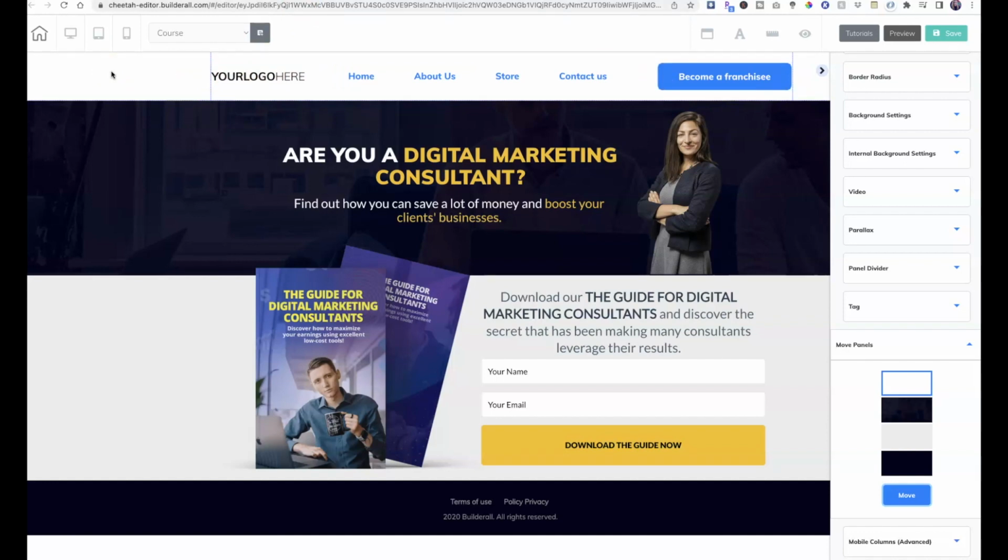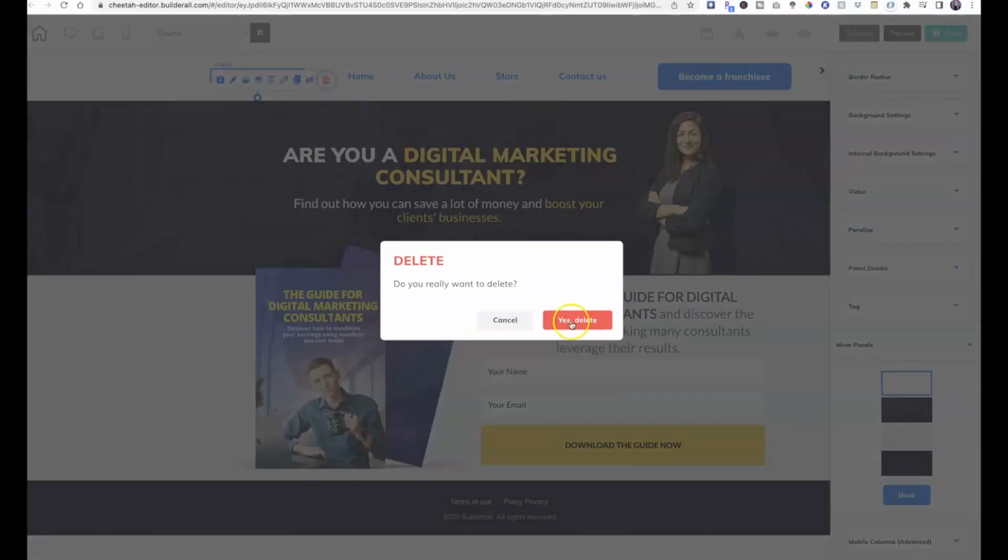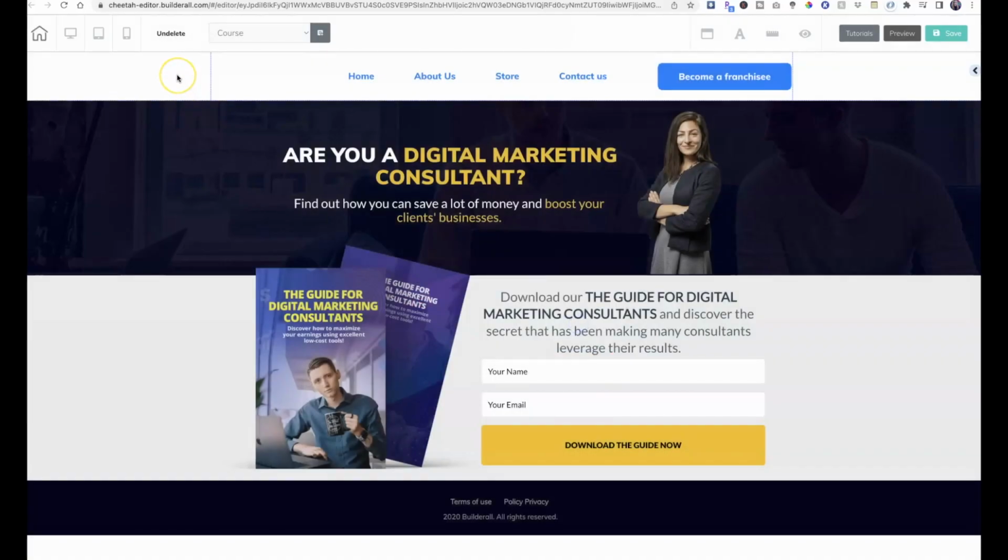website, right? So you can turn any lead capture funnel into a website. You can turn it into a members area. You can do whatever you want with Builderall, and I absolutely love that. So now you can come over here and you can put an image in here as your logo, but I'm going to just delete it because I don't have a logo that I'm going to be working with right now.